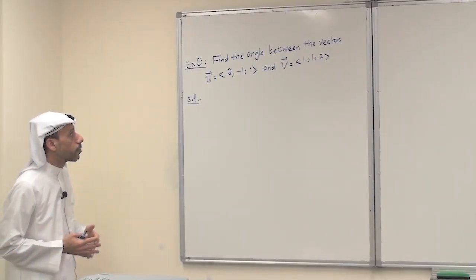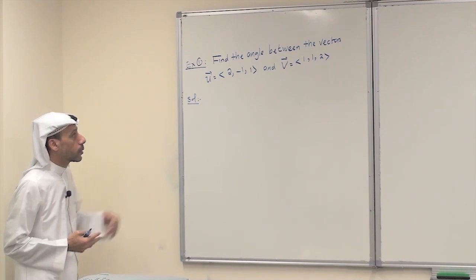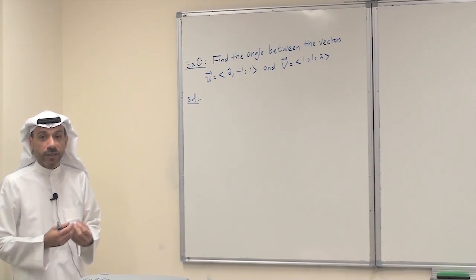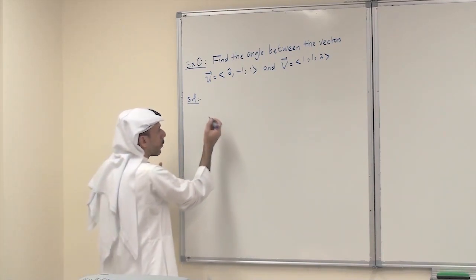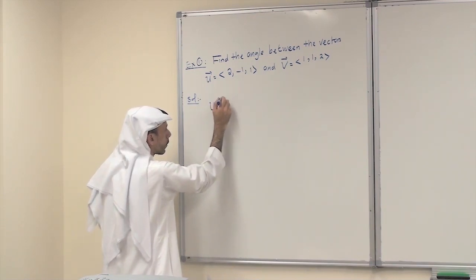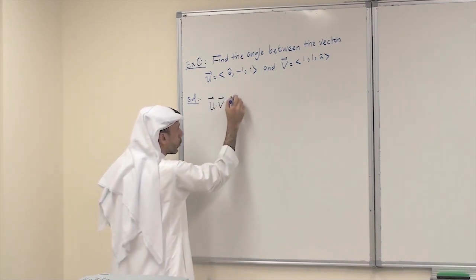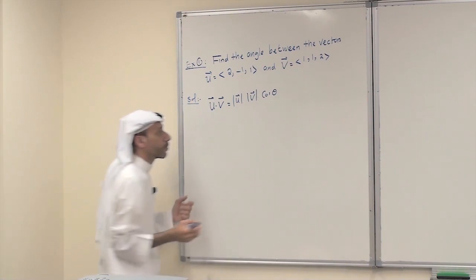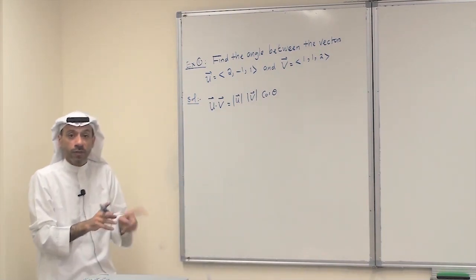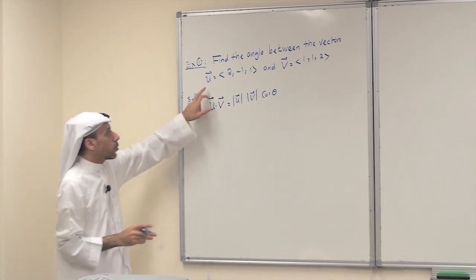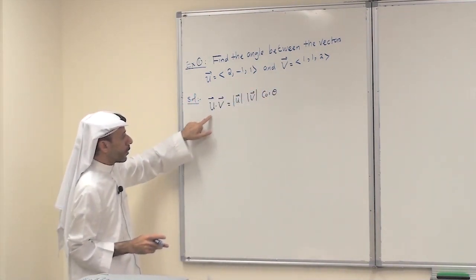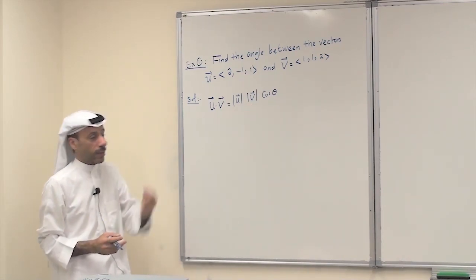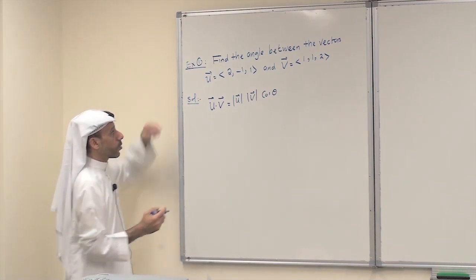Consider the first example here. Find the angle between the vectors U and V. For the angle, this is an application of the dot product. We have the formula U dot V equals magnitude of U, magnitude of V, cosine theta, where theta is the angle between the two vectors U and V. We have the vector U and the vector V, so we can find the dot product, the magnitude of U, and the magnitude of V. Then we end up with one equation in theta. So just find the dot product now.